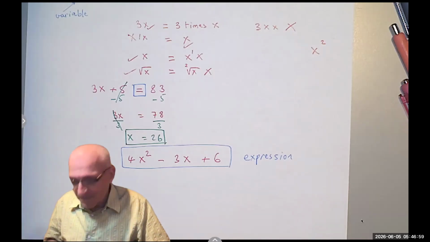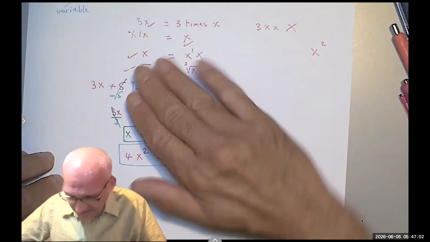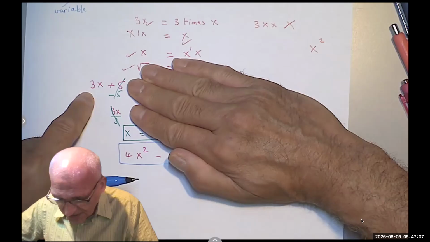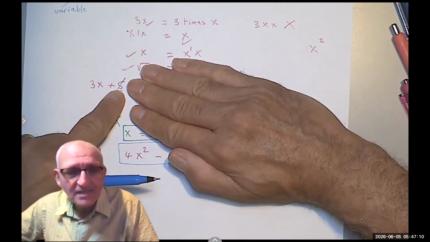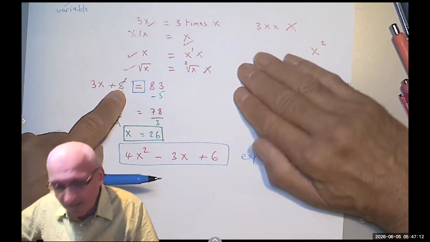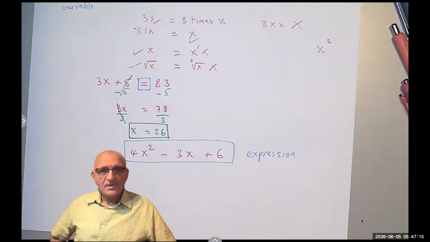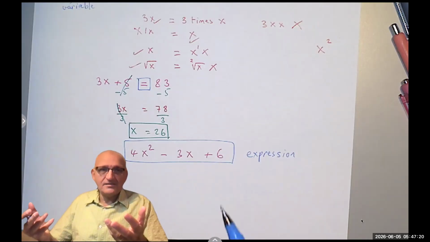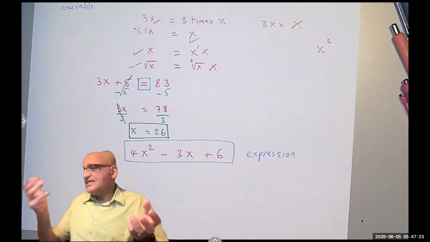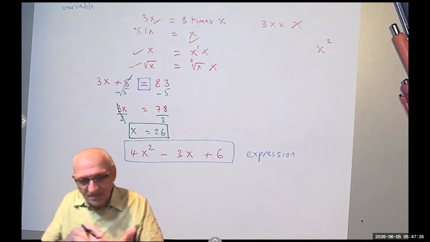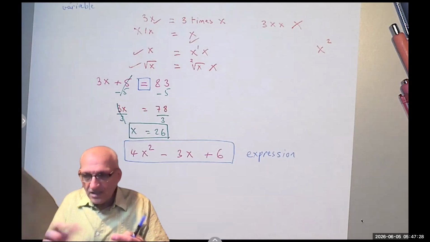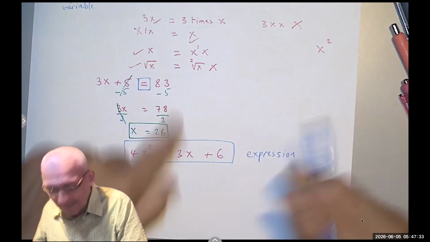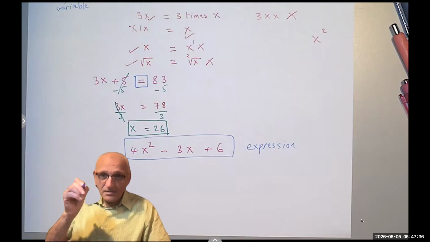I'm expressing something. I'm expressing here, on the left-hand side, that if I, for example, have a number, I multiplied it by 3, and then I added 5. And then I ask, so what did you get? I got 83. Now it became an equation. But the left-hand side is just an expression. I'm expressing what I did. I multiplied it by 3, and then added 5. And then I use my calculator and see what I got. That's an equation.